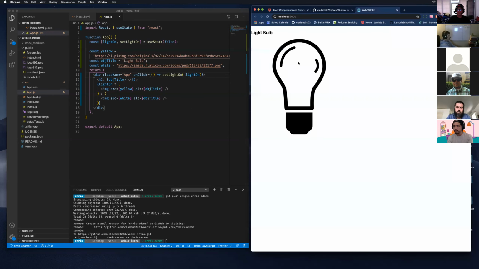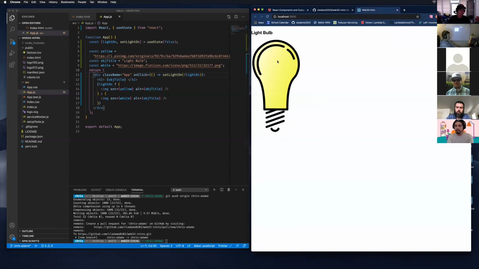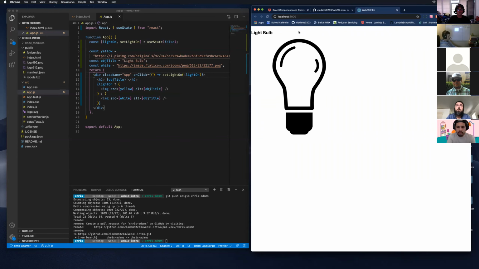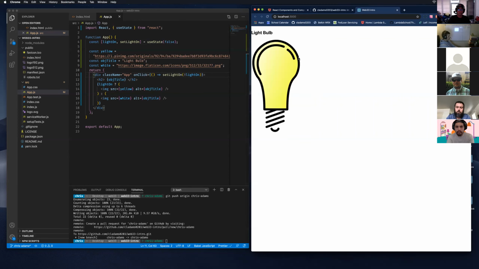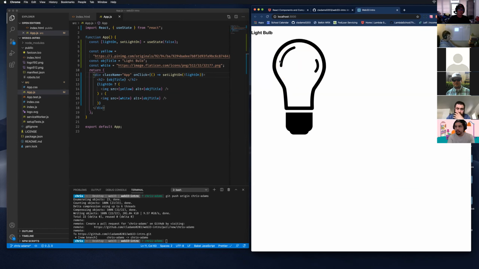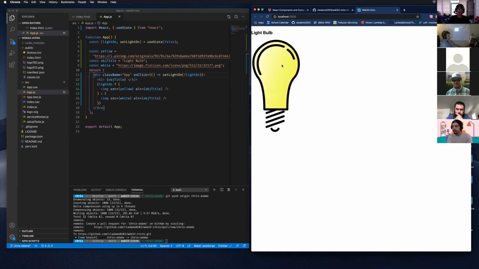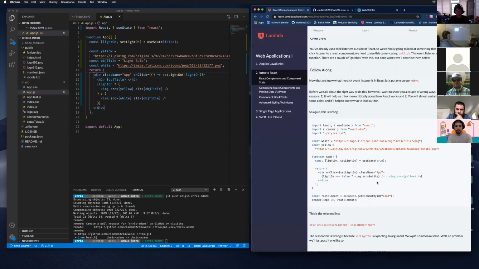So we're initially false, but if I click on this, it goes yellow. I click it again, it goes white. And I can go back and forth and toggle it. And if you notice, the page never refreshes, never reloads. It is doing this in real time, all at once, the loading, everything. That's the virtual DOM sending little chunks and pieces to the actual DOM of the browser of what's happening. So that's pretty cool. Lights flipping back and forth. Turn the light on and off.